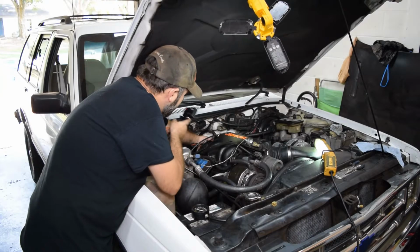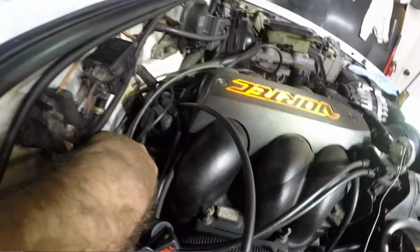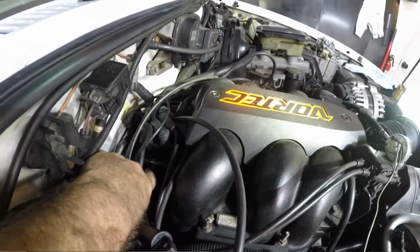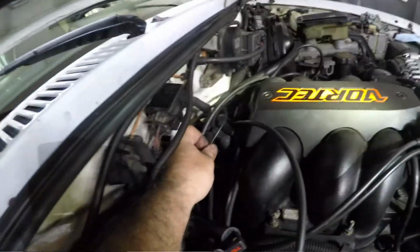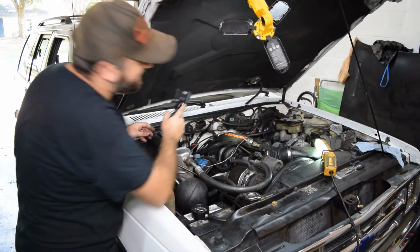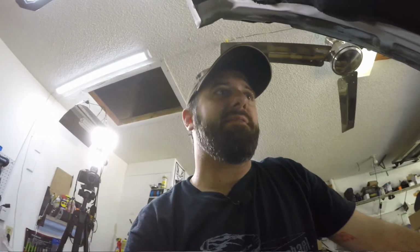So another tip, I don't know if you can see it back here. This next to the distributor is a junction for a bunch of vacuum tubes. So actually when I got the truck, I believe this hard line was disconnected, and that feeds into the truck. And because of that, I was not getting normal full control of my HVAC system. I think I just had air blowing out of the lower vents and not the uppers. So once I realized that that was loose back there and I reconnected it, everything worked fine inside the truck.